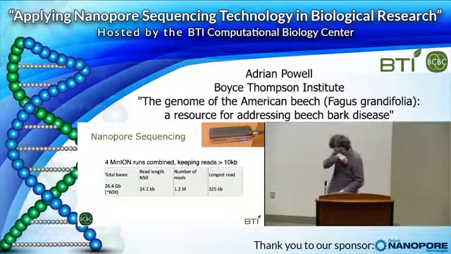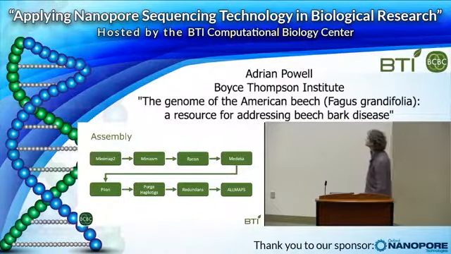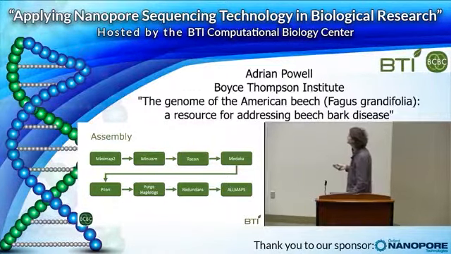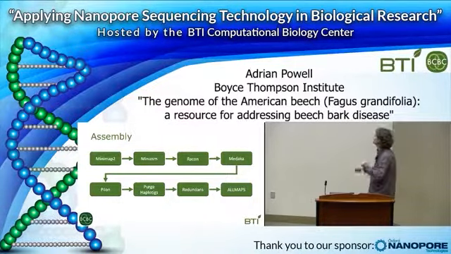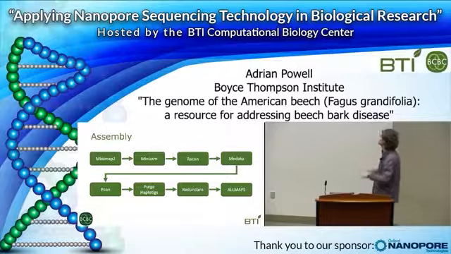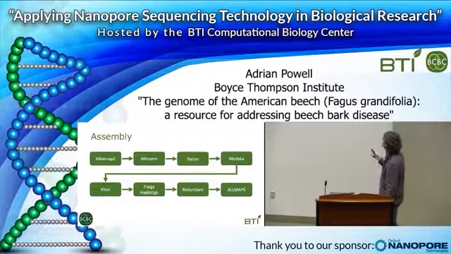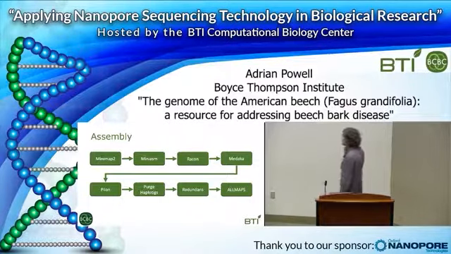Just to step through briefly the pipeline or the workflow. For the assembly, we do our all-vs-all overlapping of the reads in Minimap. Miniasm gives us the graph assembly. There's no consensus calling within Miniasm, so we use Racon for that. Medaka and Pilon then get us to the polished assembly, a few rounds of Pilon.